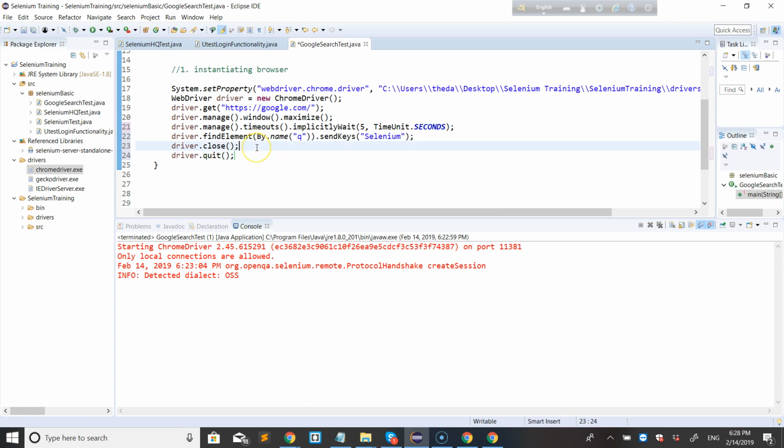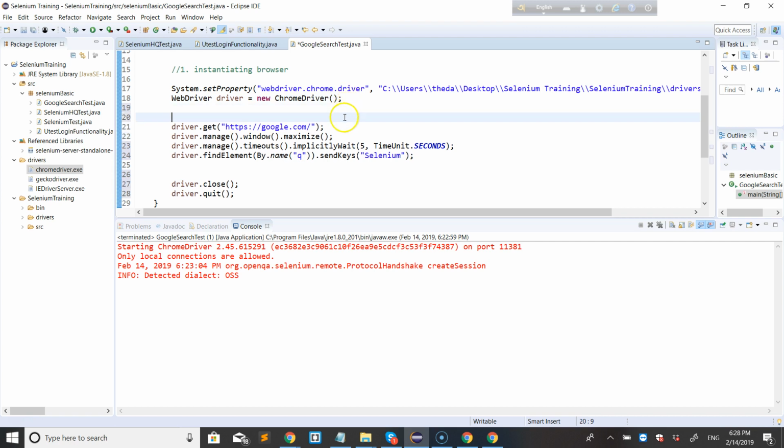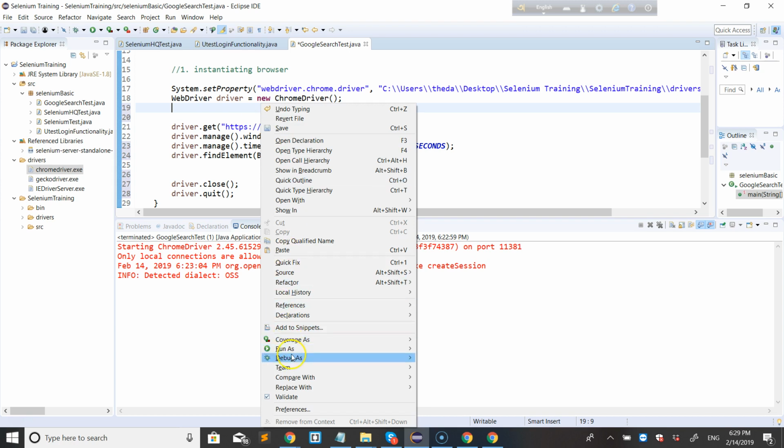Okay, now let's see again. We know what's going on. These are test scripts, and these are setup, and these are tear down. If you are following my Selenium tutorial with Python, then you will know what I'm talking about. If you don't know, then watch the previous tutorials and you will come to know.